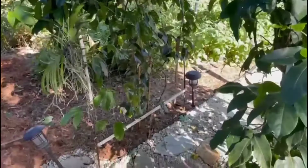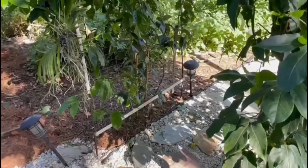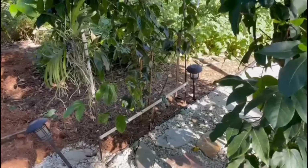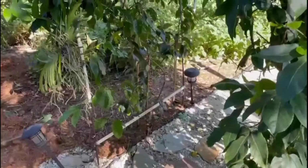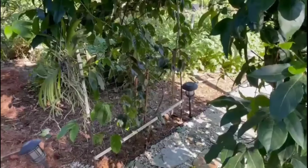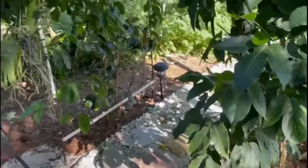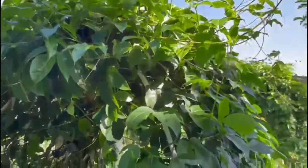Now in hindsight, the only thing I may have done differently was I wouldn't have run the wood strips down at the bottom, which was purely put there not for aesthetic reasons, but for preventing the wire from nicking or scratching anybody when they reached in to weed or maybe pick fruit. But honestly, I think by turning up the wire with some needle nose pliers, it would simply have done the trick. I feel like this draws attention to the area, so maybe I would change that up a little bit. I could always take it off, it doesn't really bother me that much right now.